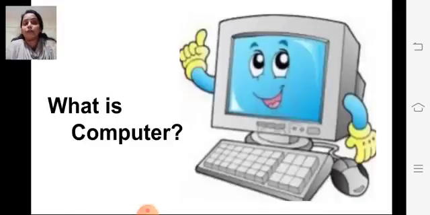Okay, children, now what is a computer? The word computer comes from the word compute, which means to calculate or count, right? All parts together form a computer system: keyboard, monitor, mouse, CPU, printer, speaker. We need all the parts and we need software also.